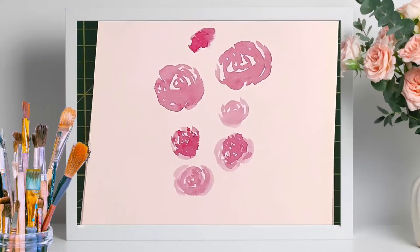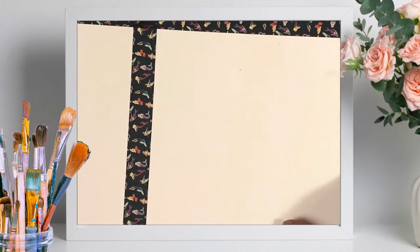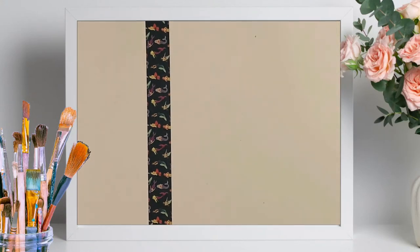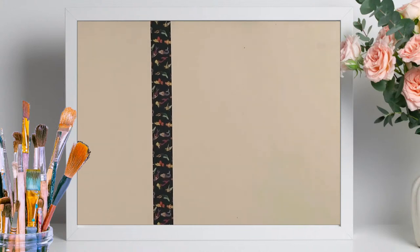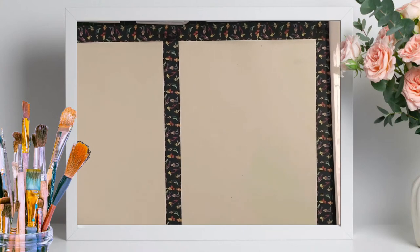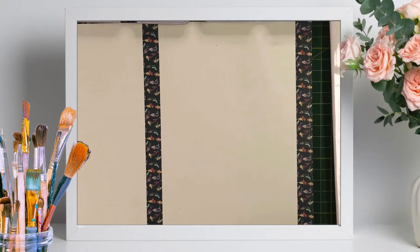So I'm gonna set this aside. Again, I put some borders of washi tape because I'm conserving my paper. I want to do two things. Oh, crimson.